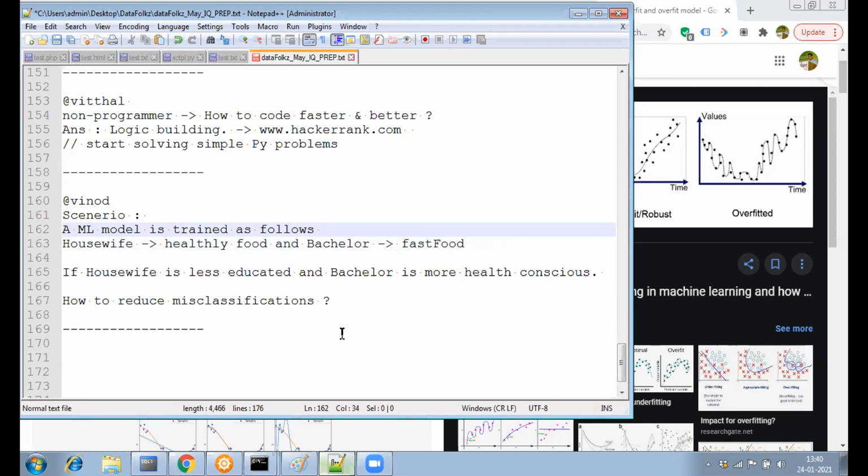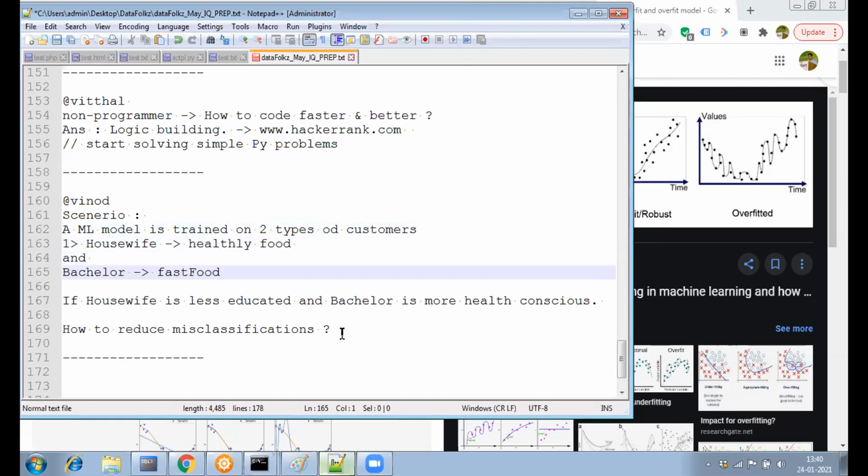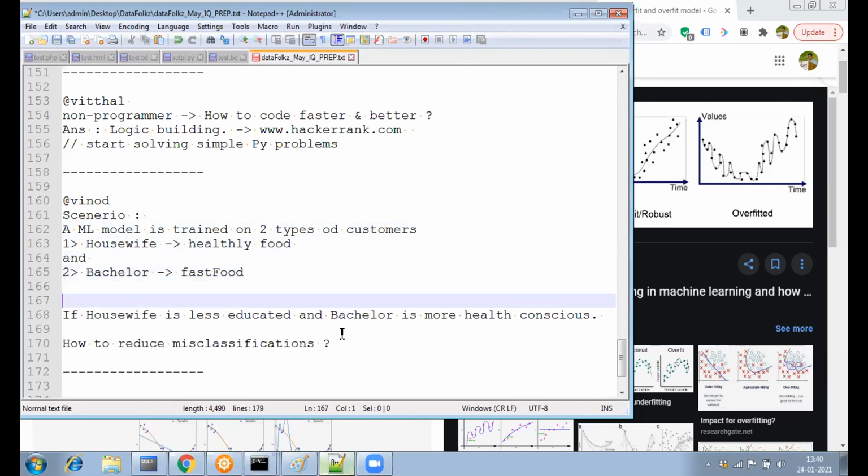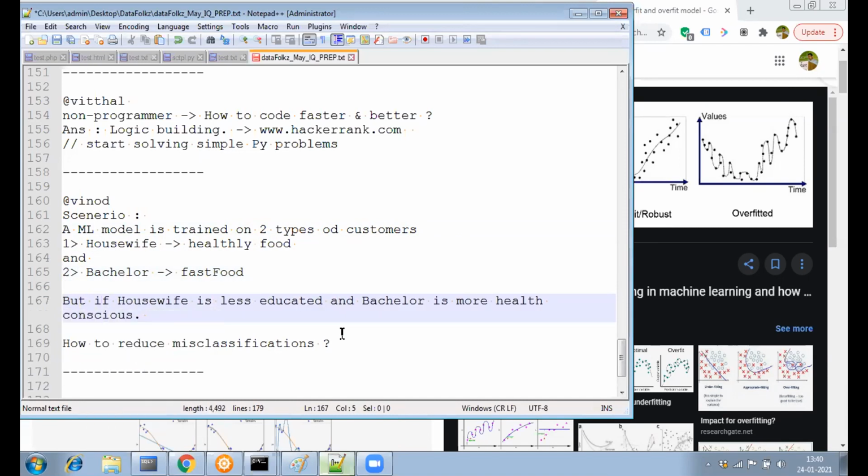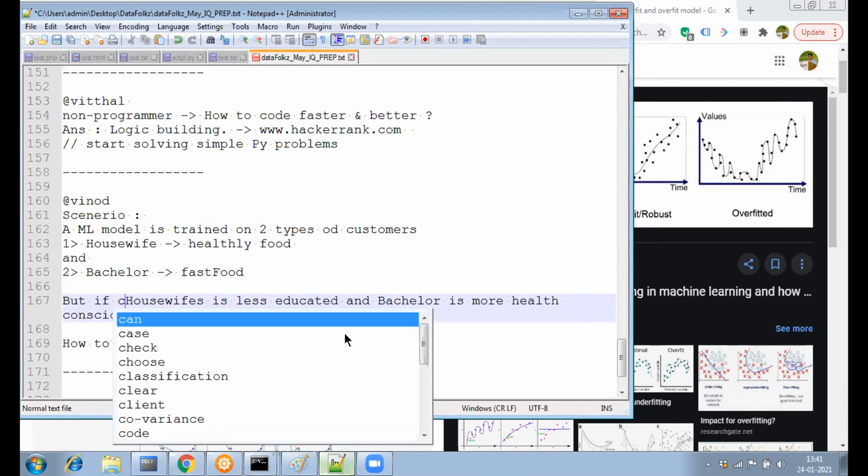And we should target some other day, maybe a Saturday or a Sunday or maybe a Friday bazaar, where we can target customers like bachelorettes. They can go for fast food or maybe party kind of food. So in this way, we can generate a model, and both the models will perform very well, even if there are very few false positives and maybe true negatives. So that was my answer.